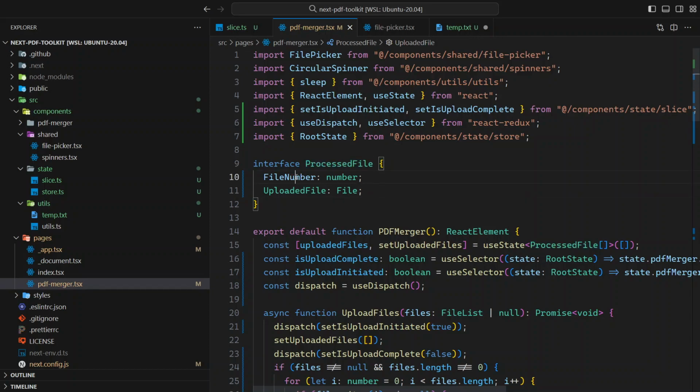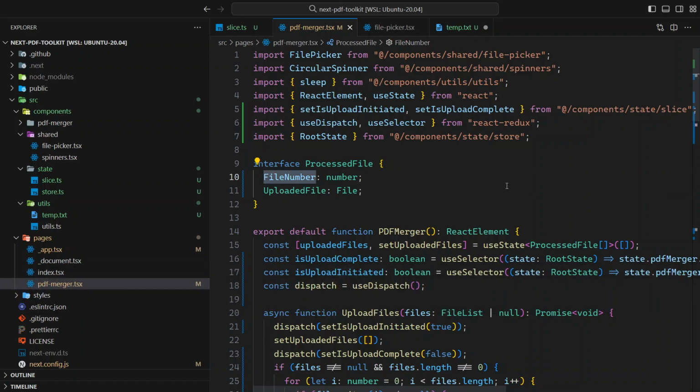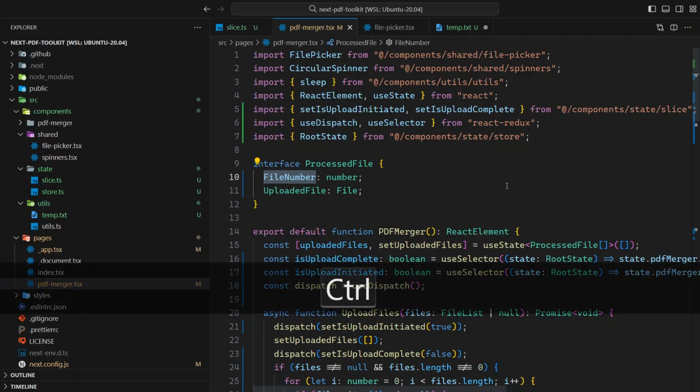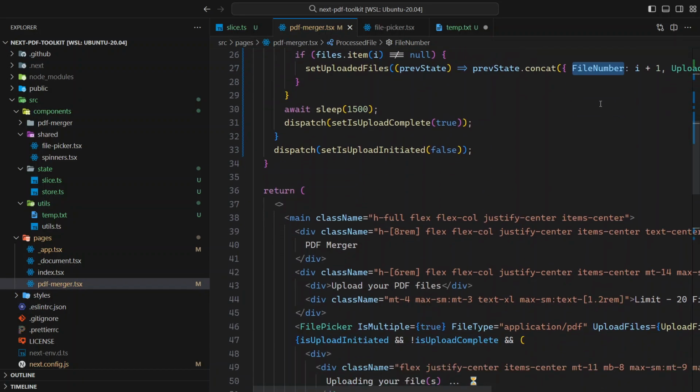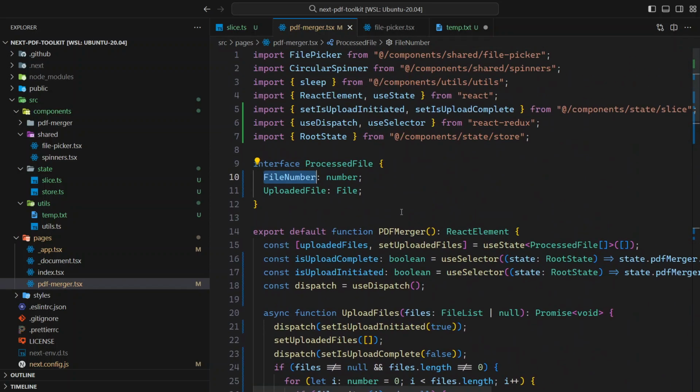I'll select the name, then press Control D, and it will select all of the occurrences. As you can see, I have selected all 3 occurrences. So this is another way of searching, Control F and Control D.